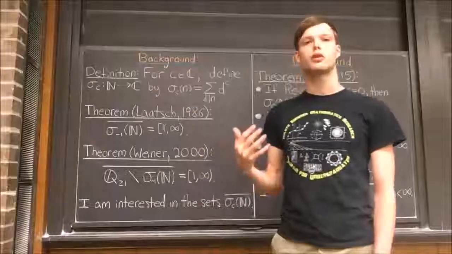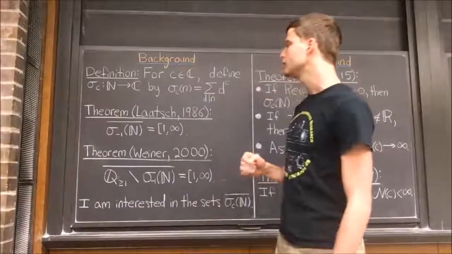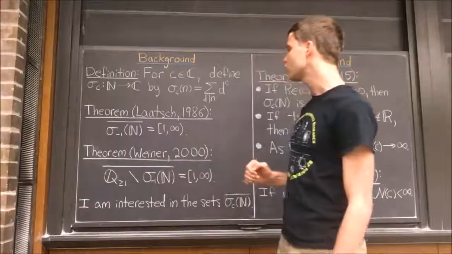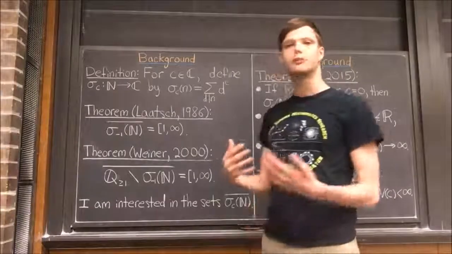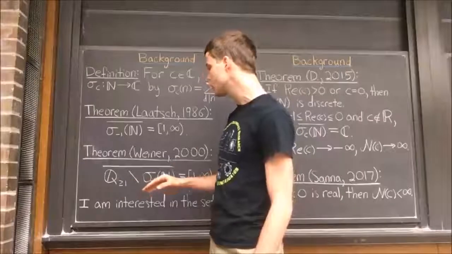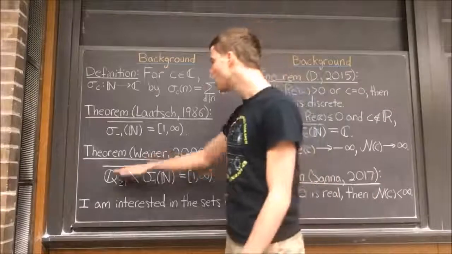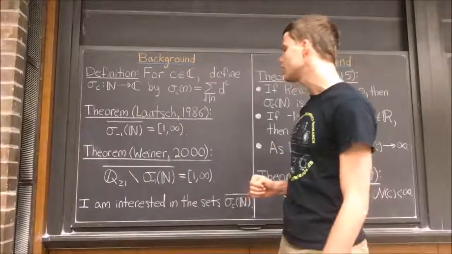Latch then asked if every rational number greater than or equal to 1 is actually in the range of σ_{-1}. Viner later answered this question, saying that the answer is very much no, in the sense that if you take the set of all rational numbers greater than or equal to 1 that are not in the range of σ_{-1}, then this set is also dense in the interval from 1 to infinity.